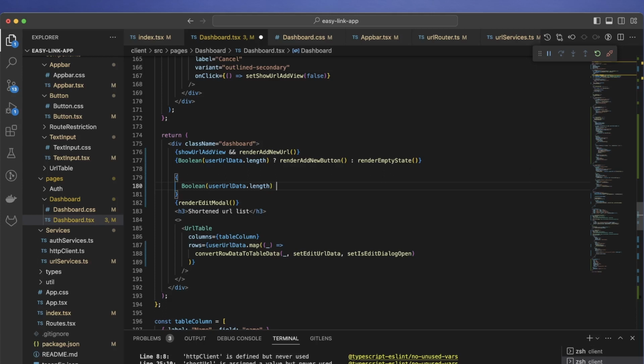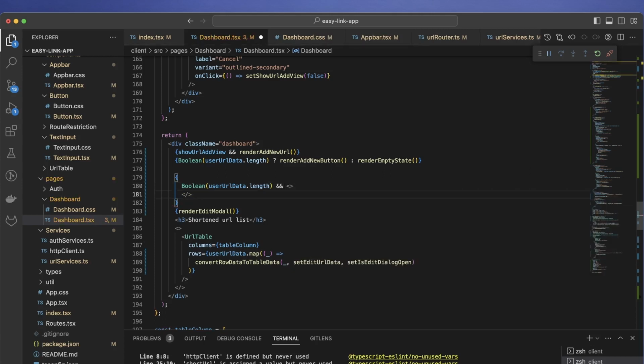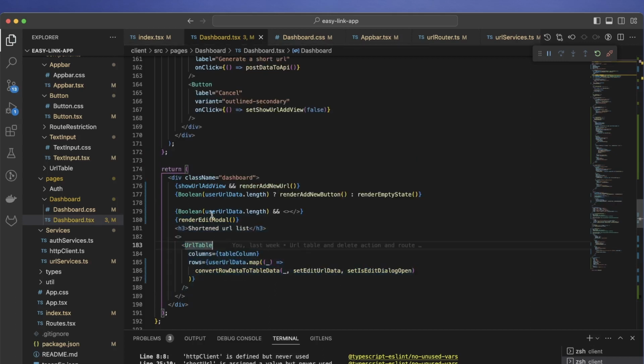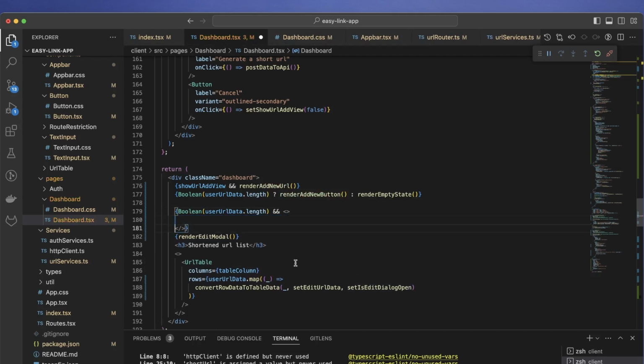So if that's the case, what I want is I want some fragment here, and then I actually can copy this. Okay, so we have fragments. So if we have length, then only we want to render modal and do everything. So I guess we can just here.